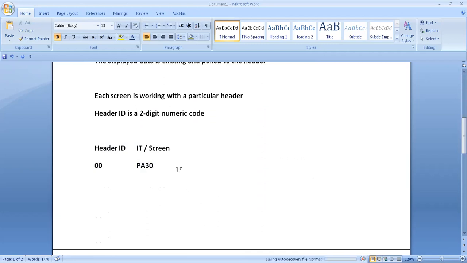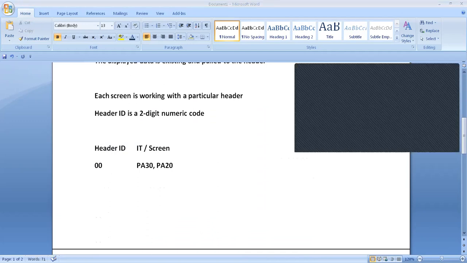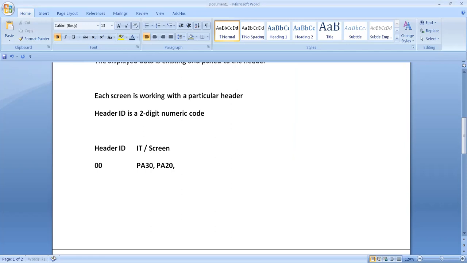It will also be displayed on the PA20 screen. It will also apply to PA51 fast entry screens and PA61. Recruitment T codes are also there, PB20, PB30.